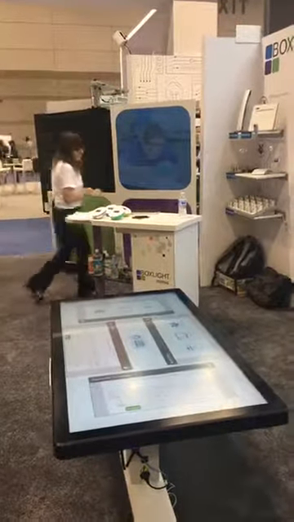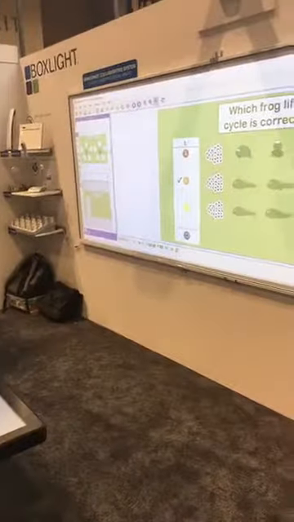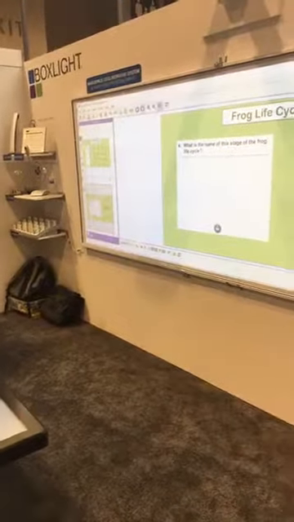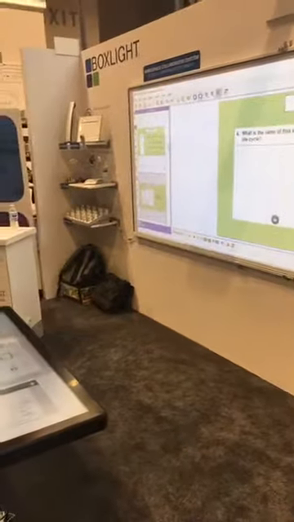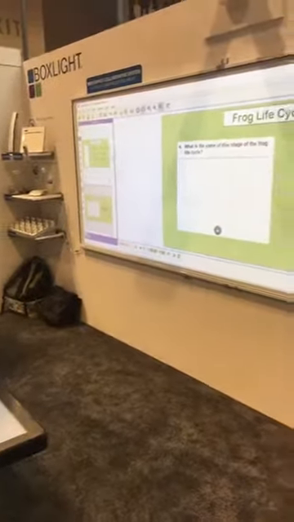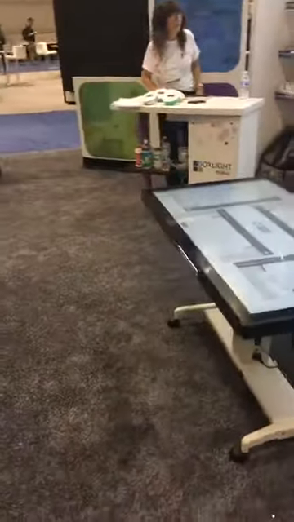Let's do one more just to be sure that we're on track. This time you're going to use your pen tool to write the answer for us. What is the name of this stage of the life cycle? Here it comes. Please use your best handwriting so that we can read it.